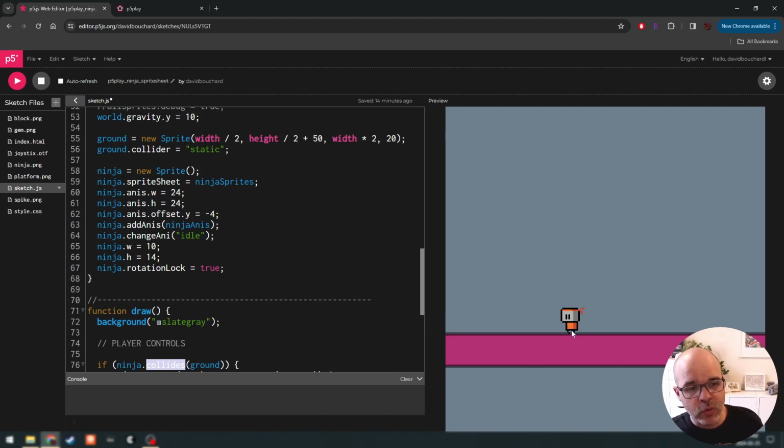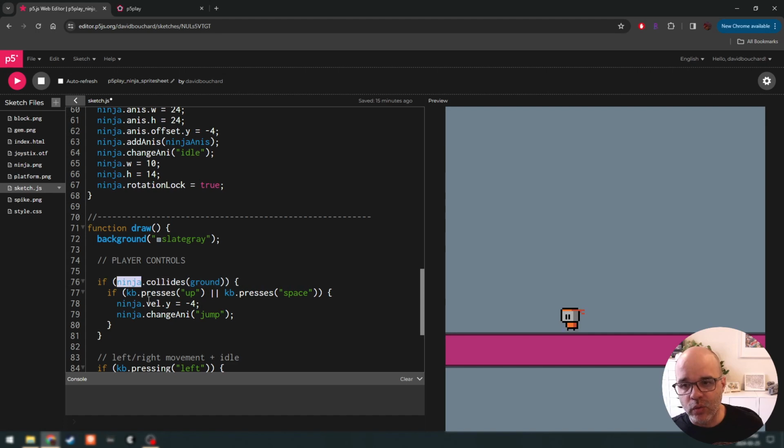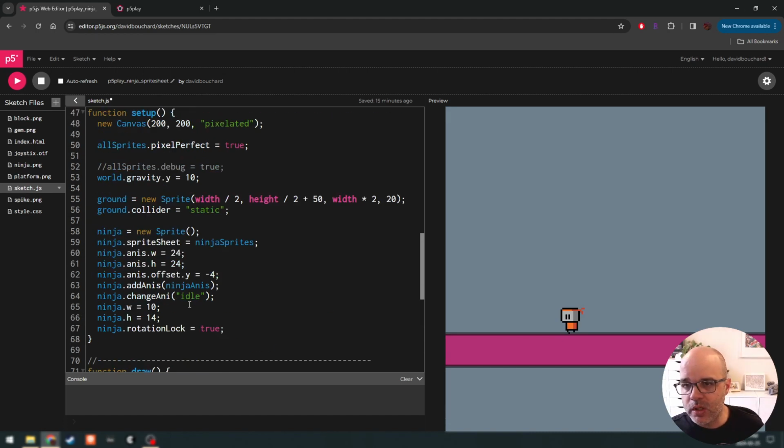a sprite to our game that we're going to use as a sensor, essentially. This little sensor is going to be an invisible sprite that sits right there at the bottom of our player. This sprite is not going to have any collider attached to it, so it's not going to affect collisions, but it's going to allow us to check for overlap with things like the ground and eventually our blocks and our platforms without having to use our ninja sprite itself. So in other words, rather than use the object itself to check if it collides with the ground, we're going to add a little hidden object at the beginning that we use basically as a pressure plate or a sensor. So here's what that looks like.